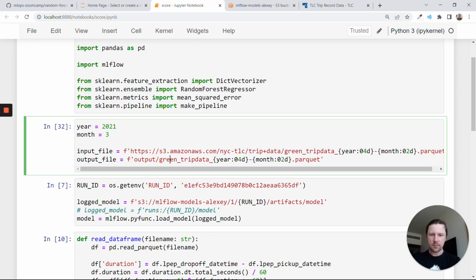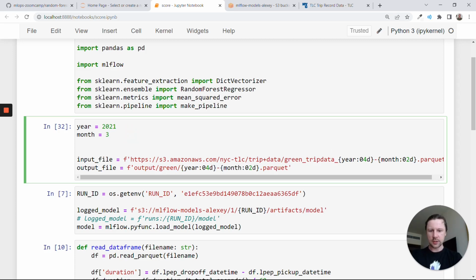What else? Perhaps instead of doing it like this, all the predictions for green will go here, and all the predictions for yellow will go in a different directory. So we can write something like taxi type, green, right?